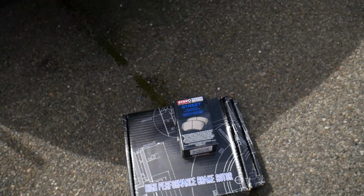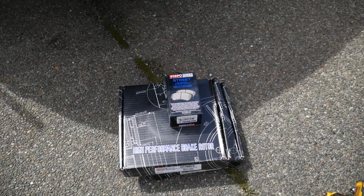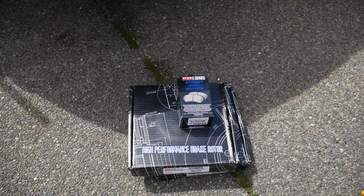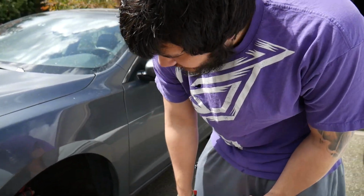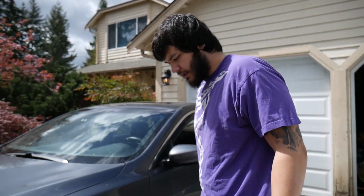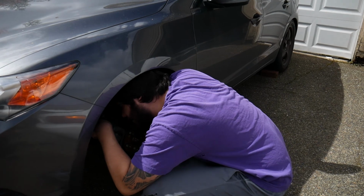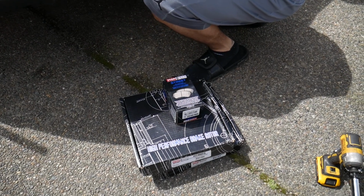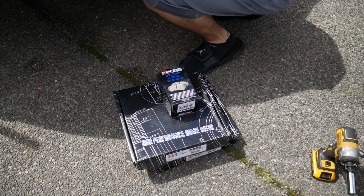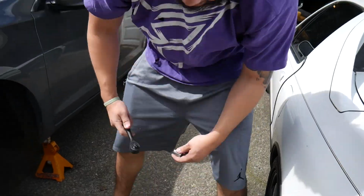I didn't know you got StopTech pads too. I thought you just got the rotors. Yeah, they came with the rotors. Are you gonna change those out too? Yeah, and then these ones are new. I swapped out kind of recently, but I'm just gonna keep those in the back as backups, so if I ever wanna switch them out without buying new ones. You forgot to mention you're getting StopTech pads, that's cool. That makes a big difference. Yep. Rotors make some difference, but just having the rotors with the pads helps a lot.